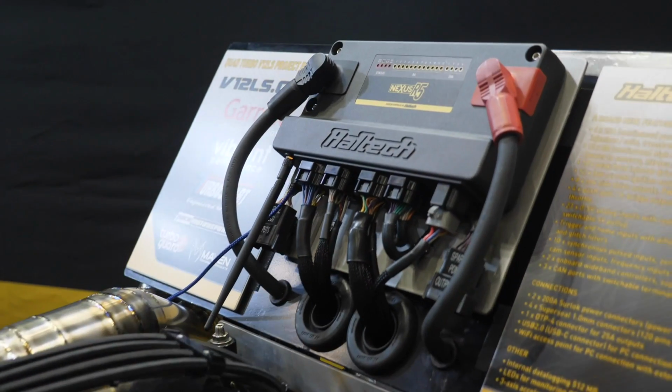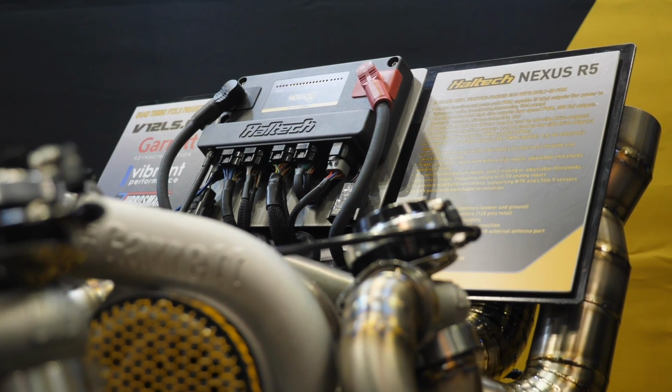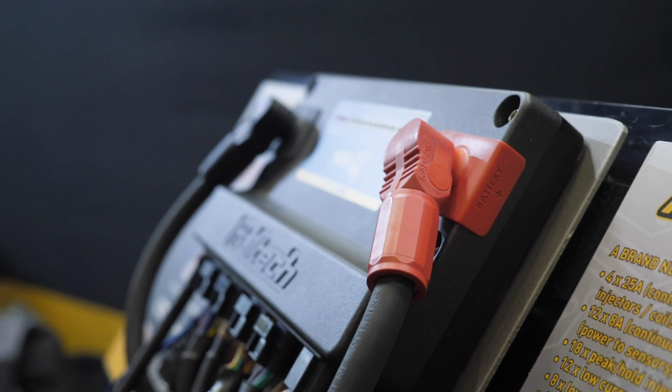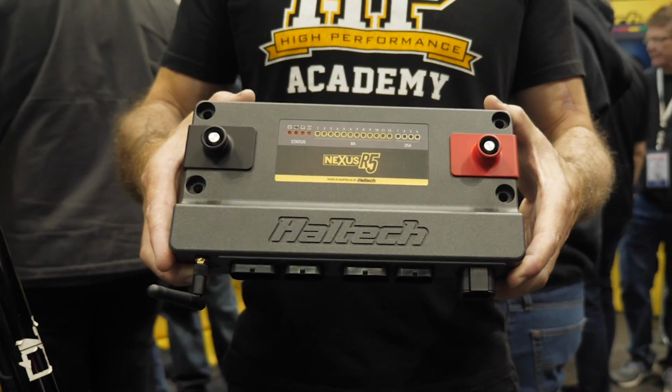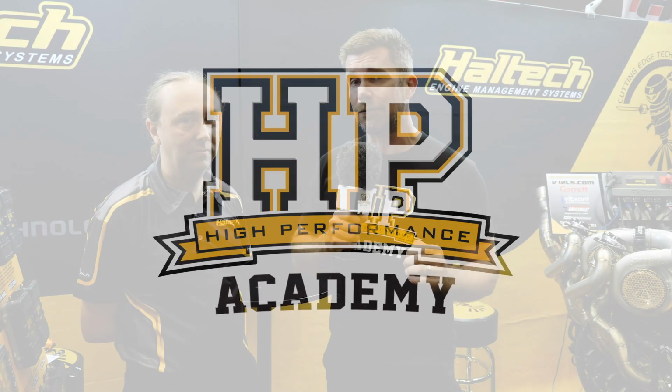When it comes to selecting an electronics package for your car, there's a lot to consider. First of all, there's the ECU, then potentially a power distribution module, then maybe a wideband controller, and even a data logger. We're here at PRI with Andy from Haltech Engine Management to talk about Haltech's Swiss Army knife of the engine management business, the Nexus R5.